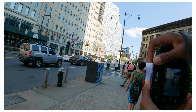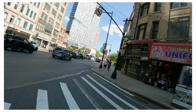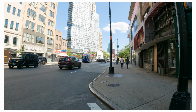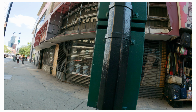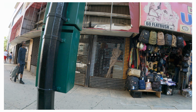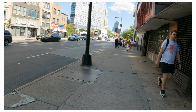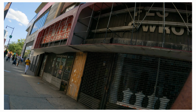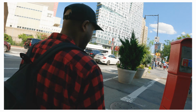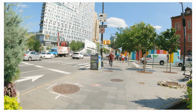A few times. And then going to Essex Market. Mm-hmm. Essex Market. Out with the three. Oh, these colors, eh? Yeah. What is up with the rainbow? Oh, this is a good spot. Yeah. All right, I'll get some B-roll of you working it.